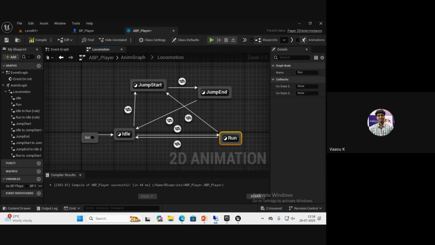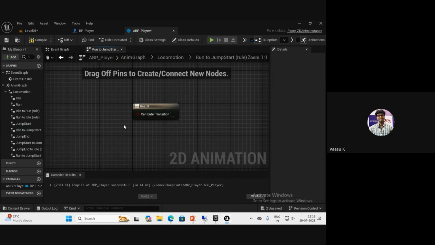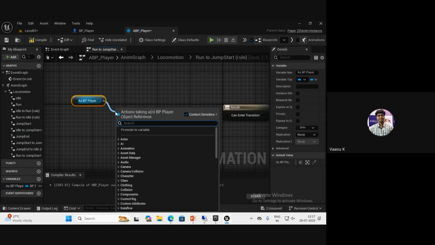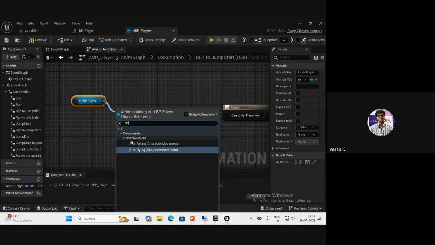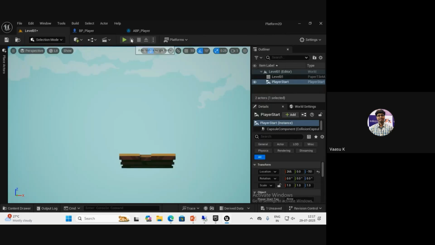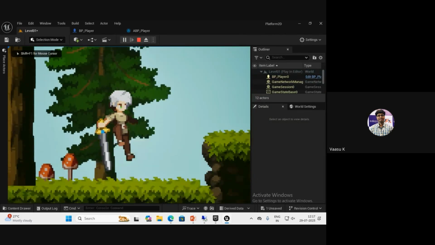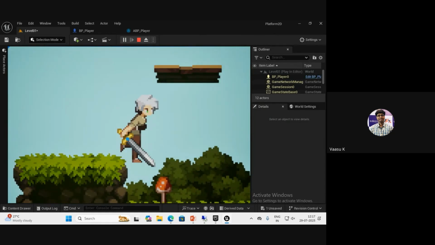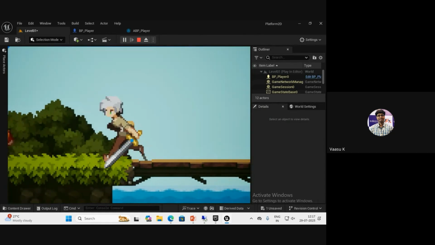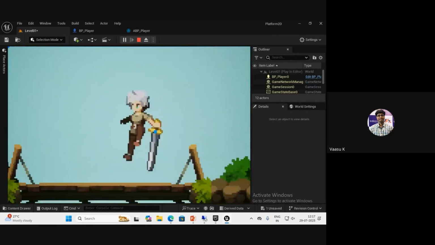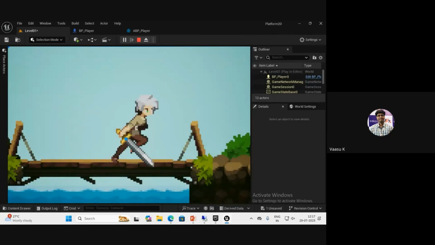Then in this one simply add the is falling. Save it and play. So that is working, and there you can see. Now it is running. Also, it is working with our gem.